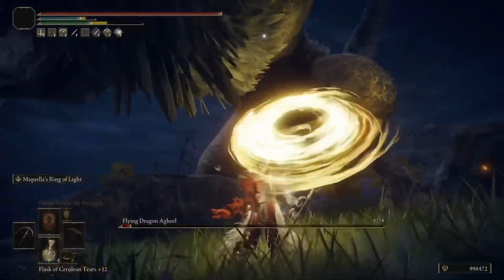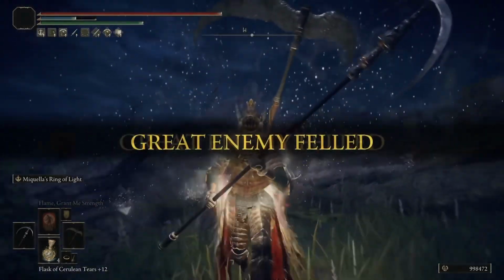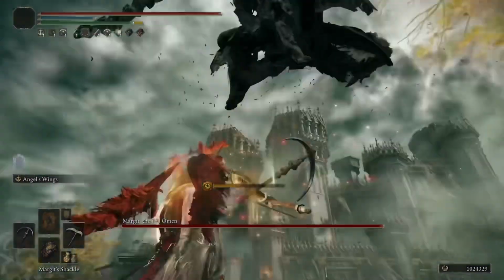You're going to see here how convenient it is to be able to send out these holy rings, essentially, because that's what they are, pure holy damage, multiple times in a row, and take down Agil there on Journey 18. He went down fairly fast with the Halo Scythe.